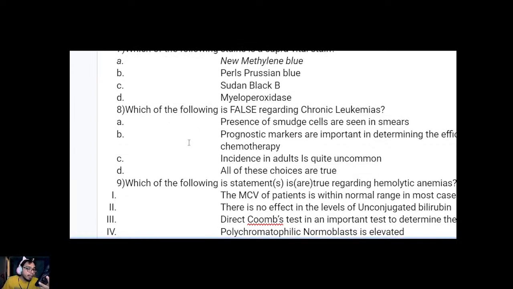Hindi wala silang chance para makapagkopyahan, Sir Marco, no? May mga suot ba sila na special hats para hindi sila makapagkopyahan? Wala naman, pero kung nagkopyahan sila, I guess that would make sense kasi ang daming bumagsak eh. Hindi ko gusto ang Hema. Hindi ko gusto ang performance sa Hema.